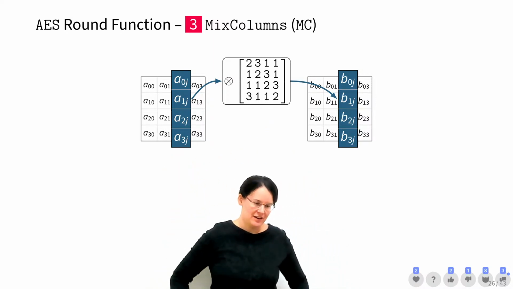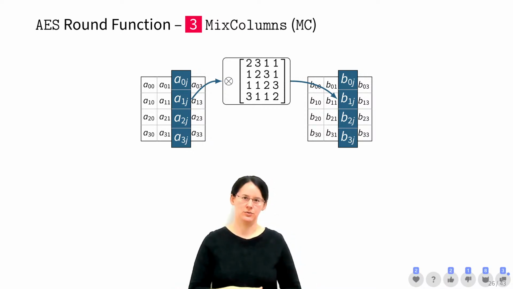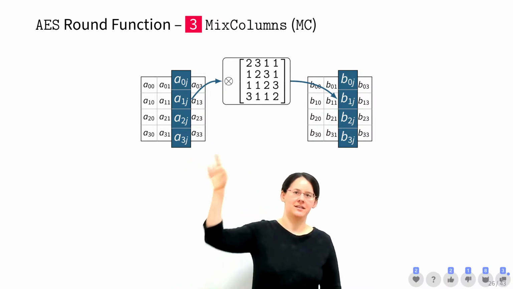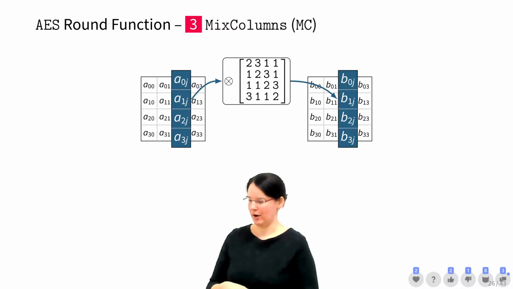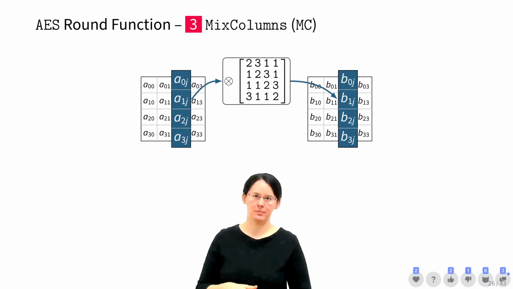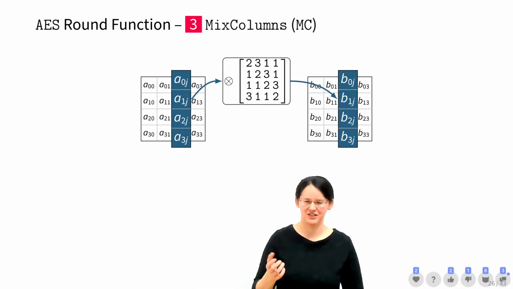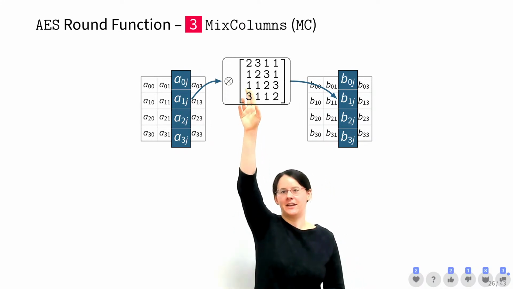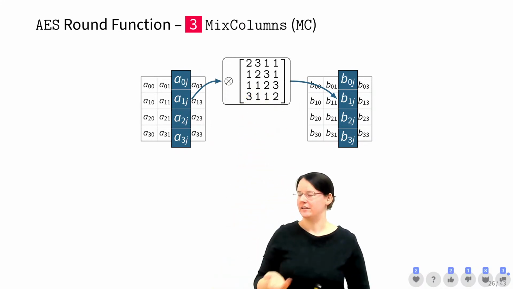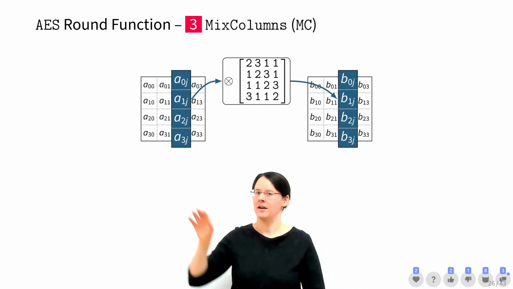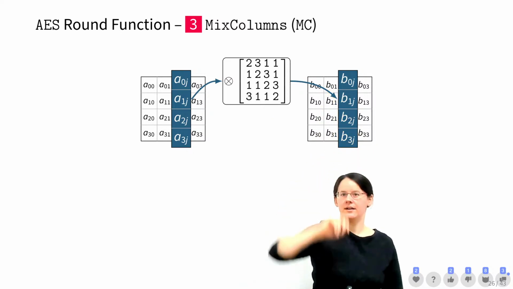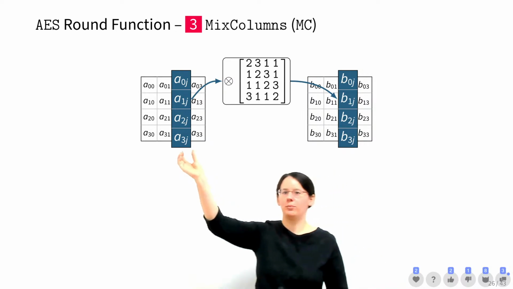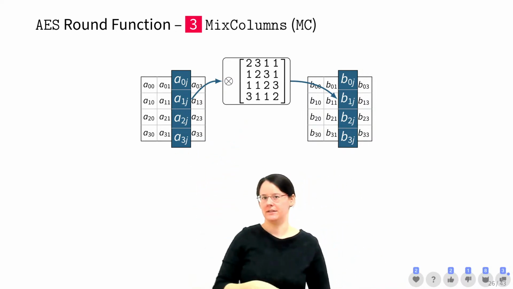This multiplication is actually not exactly the kind of matrix multiplication that you know, because it doesn't interpret the values as integers. Instead, it interprets them as another mathematical object, which is called a finite field, which we don't care about in detail. But you should just be aware that if you see an implementation, you're not going to see an actual multiplication by 2 or by 3, but something slightly different because it's in a different mathematical structure. But essentially, it's still a matrix multiplication, and the resulting output vector is written in the same position. So each column is overwritten with the column multiplied by this matrix.